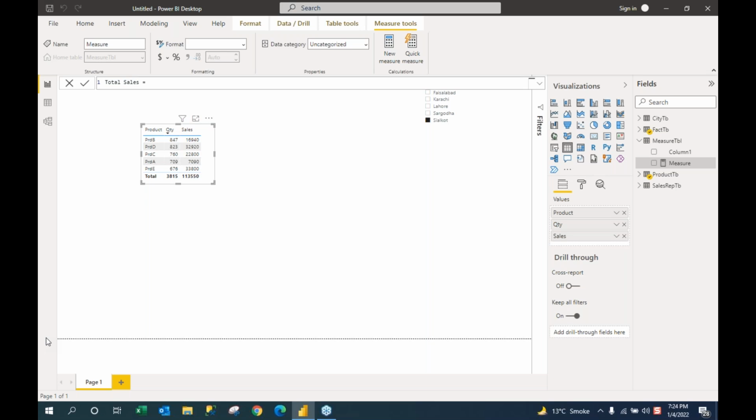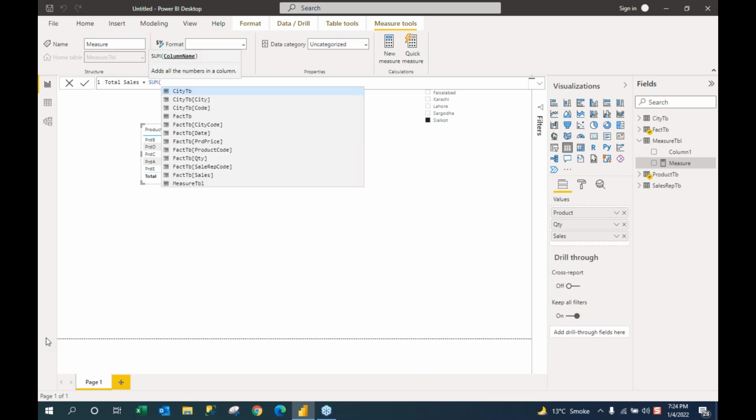I have an equal to sign, right? And I am using another DAX function which is known as SUMX, right? SUMX function, or rather, I'm using the sum function. This is the sum function.